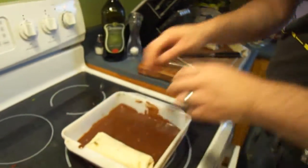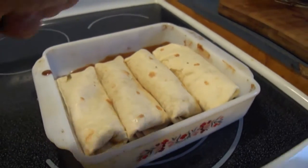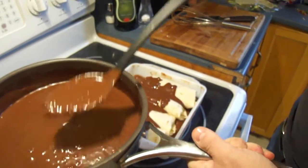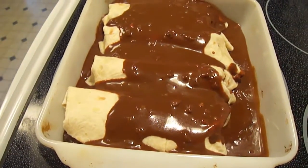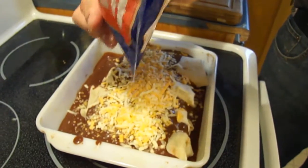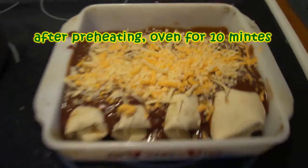So then you put your enchiladas in with the fold down. And there you go. 4 whole enchiladas. So now you take your mole sauce. I'm gonna have some left over, which I don't imagine Steve would mind taking home. But now, what do we do with them? Now you cover them with cheese. You throw that in the oven.